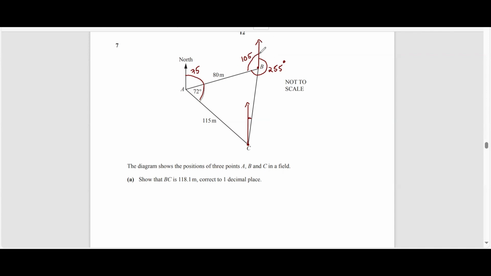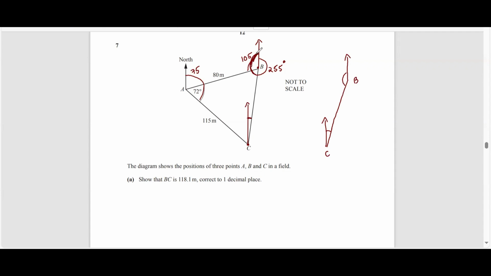So similarly, we will use these two parallel lines. This from B, the north line, from C, the north line. This angle here, this one, plus this should add up to give us 180 degrees. I'll just draw the diagram separately. So this is point C, and then we have this line BC, and then we have a straight line here. So this angle plus this angle, they both are allied angles or co-interior angles. They should add up to give us 180 degrees.